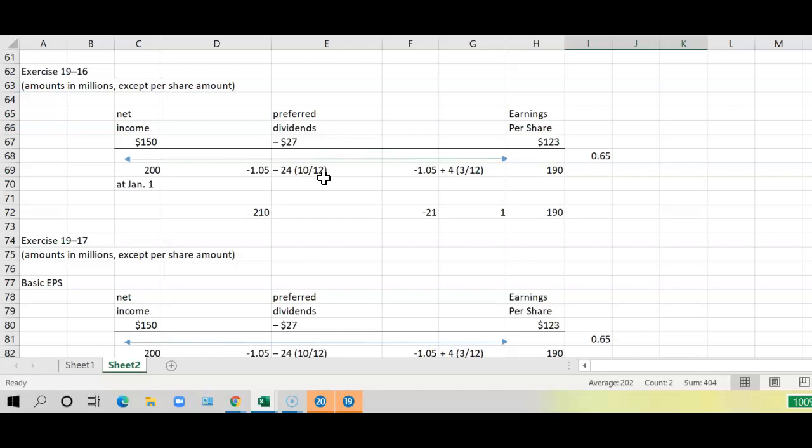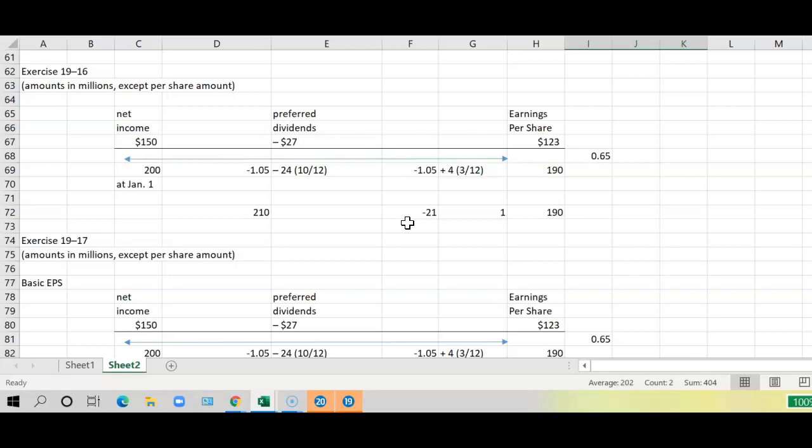And then what we know happened is Beclaire issued a 5% common stock dividend on July 1st. So we know stock dividends or stock splits are treated from the beginning of the year to the actual declaration of the stock dividend or stock split. So we would have to restate the 200 million shares outstanding at the beginning of the year times 1.05 to give us 210 million shares. We would have to take the 24 million common shares purchased by the company and take 24 times 10 divided by 12 times 1.05, and we would subtract 21 million.